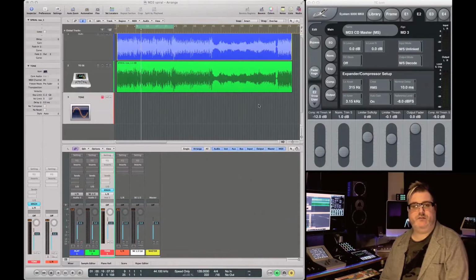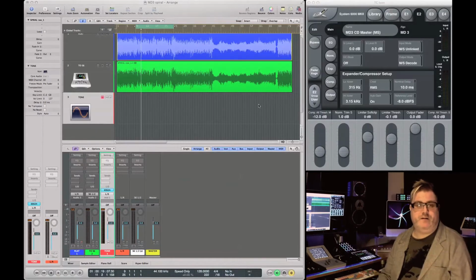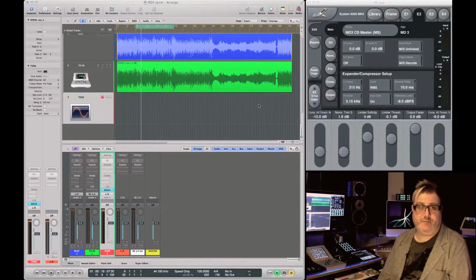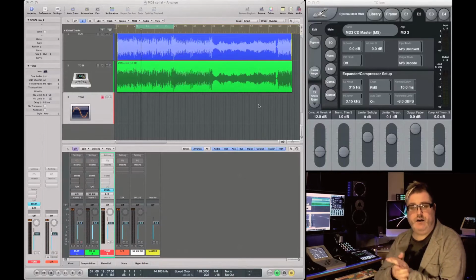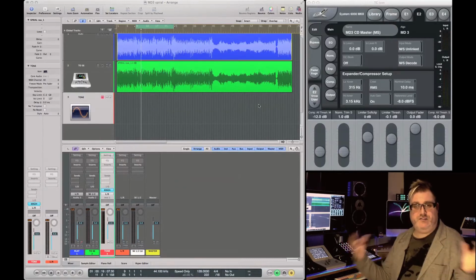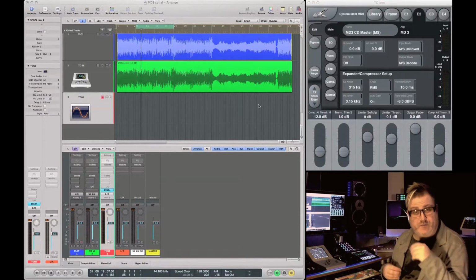MS mode allows us to split the stereo and the mono and compress both individually, so we can create focus with the more mono things down the middle, or we can bring out the stereo image a lot more, or vice versa. And I found this particularly useful in the last few months on a lot of progressive dubstep remixes that I've been doing. Because unlike traditional production where most of the time the bass is right down the center, with a lot of the dubstep stuff you have a lot of very wide bass parts that need to jump out of the mix.